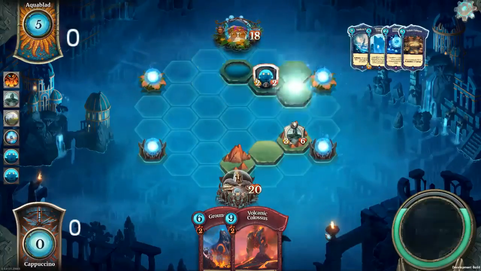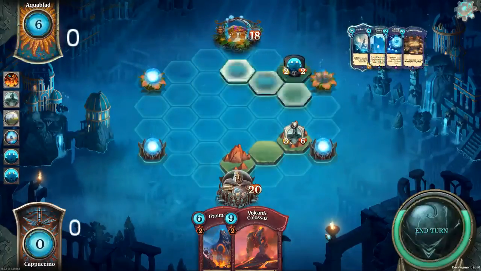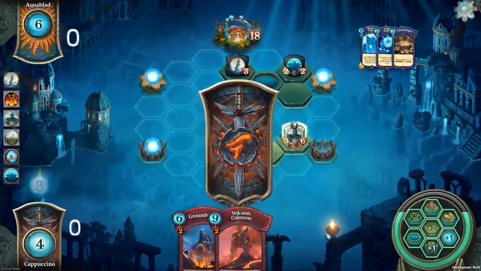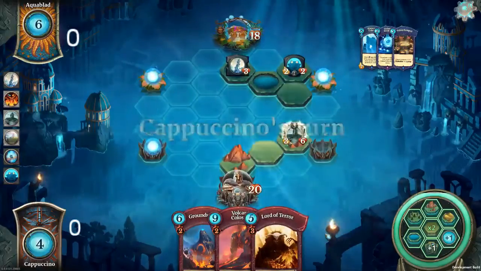It's interesting to see the fact that there are no legendaries that can be played, so no one has to sort of play around Aurora or Garridan. Who do you think is favored in this matchup? Red versus blue.